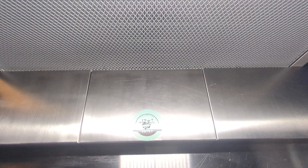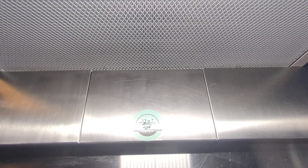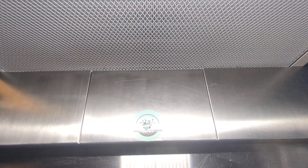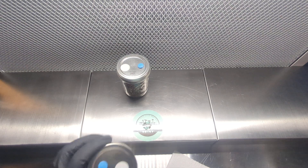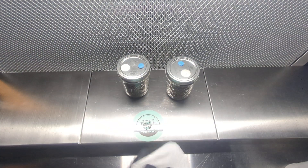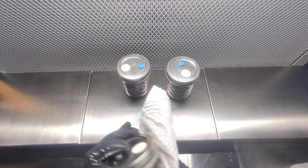We're going to start with some of our micro jars first and then do two of our standard size jars. I'm going to get each jar ready before placing it in the work area — give it a little spritz down and wipe it with a paper towel. I'm going to get all three ready in front of the flow hood so I don't have to go back and forth, which will eliminate contamination risk.